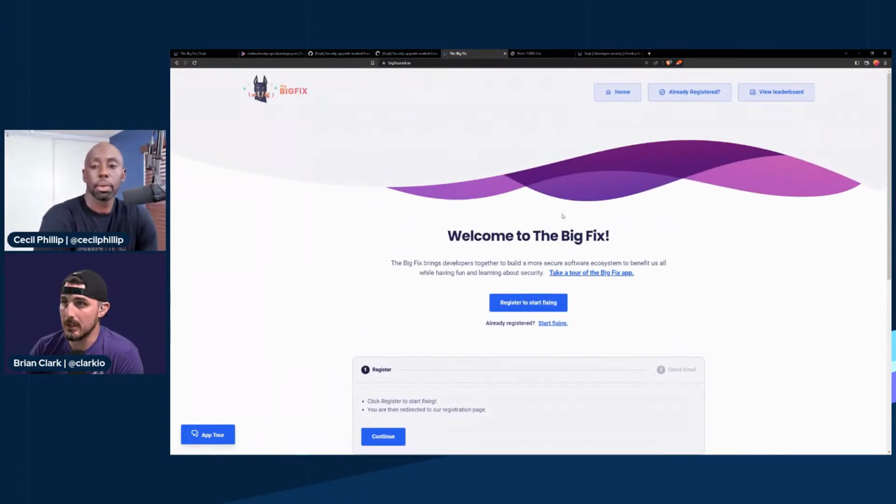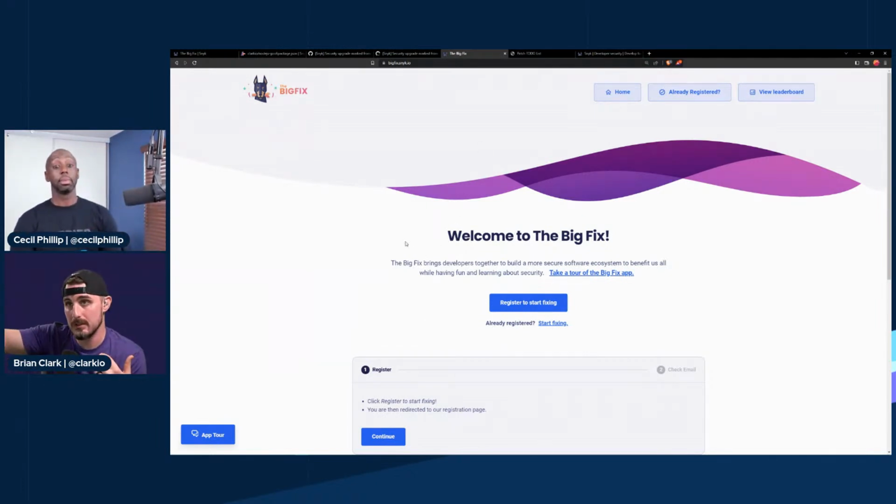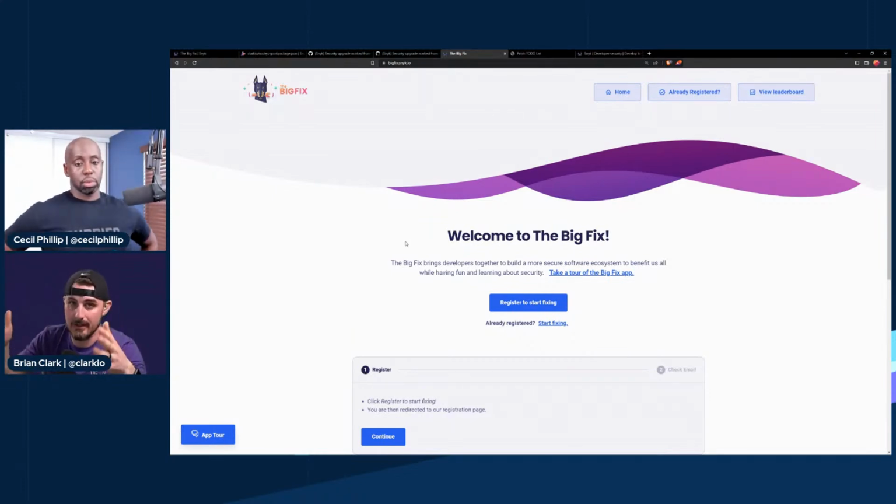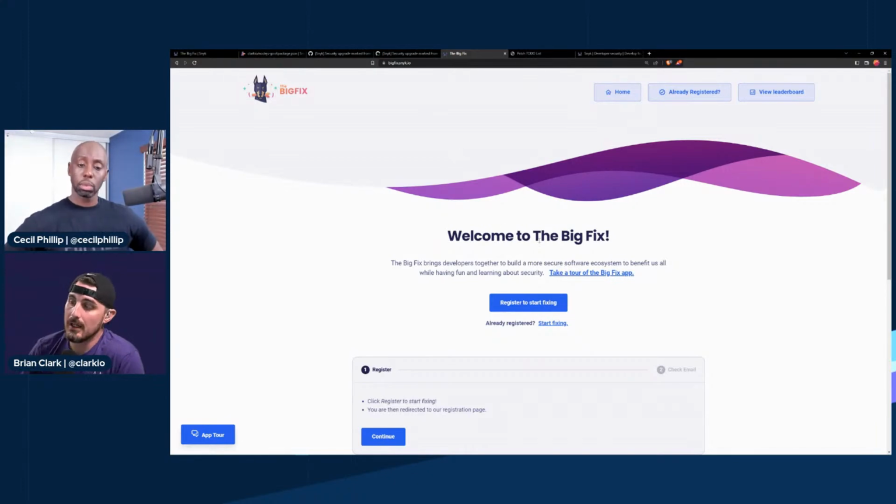So once you're hooked up there, and I probably shouldn't have logged out, I don't want to log in on the stream right now. But what would happen is, you saw there was a table after I authorized the Big Fix app to have access to my Snyk account, because there's two separate entities, even though they're built by us in-house.